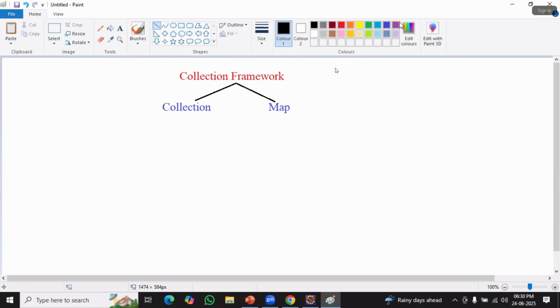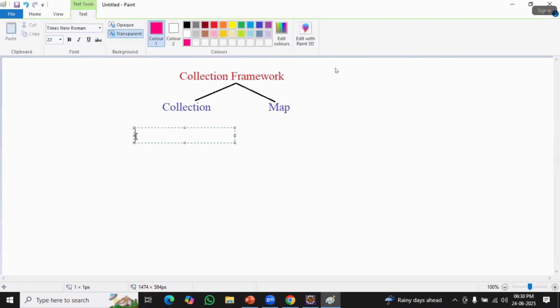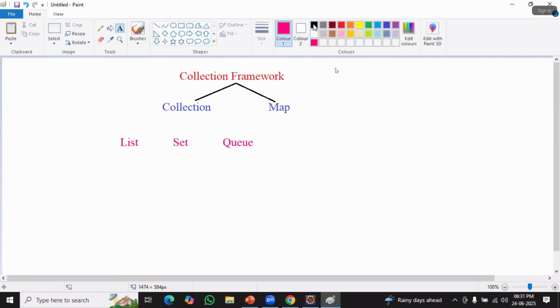As a matter of fact, for the Collection interface, we have three child interfaces: List, Set, and Queue. These three are the child interfaces for Collection. Map is not a child interface for the Collection interface.